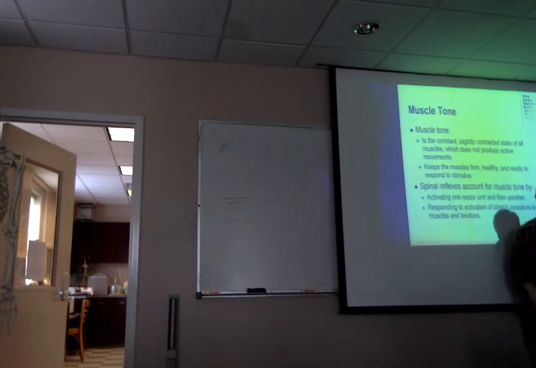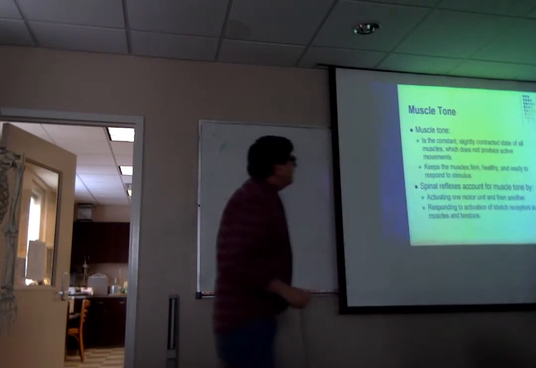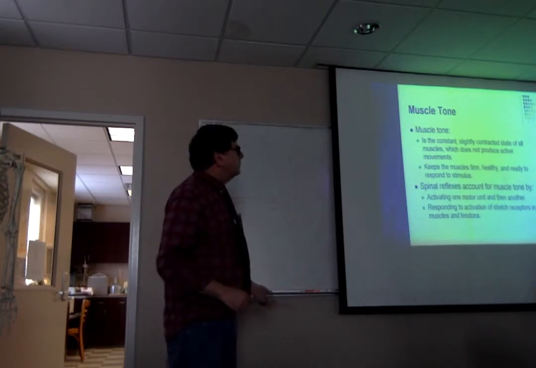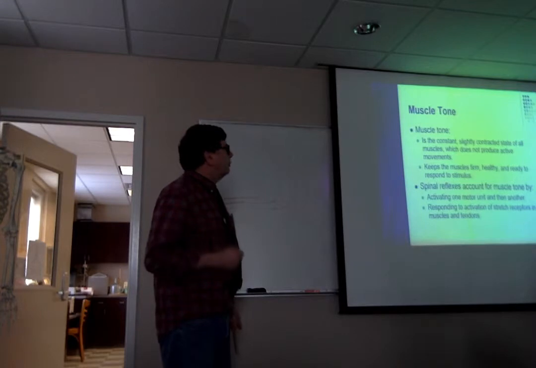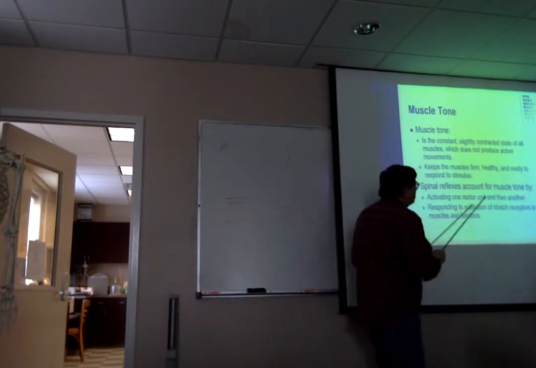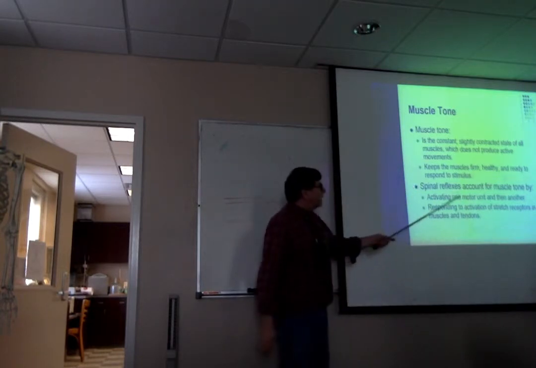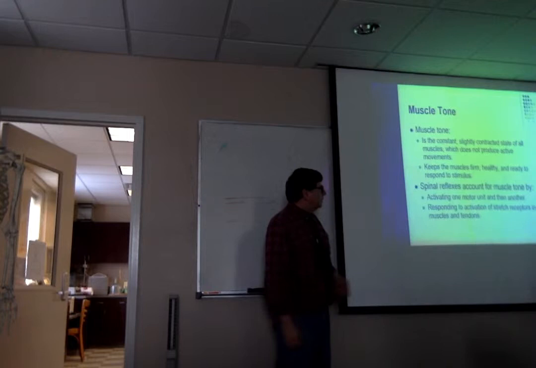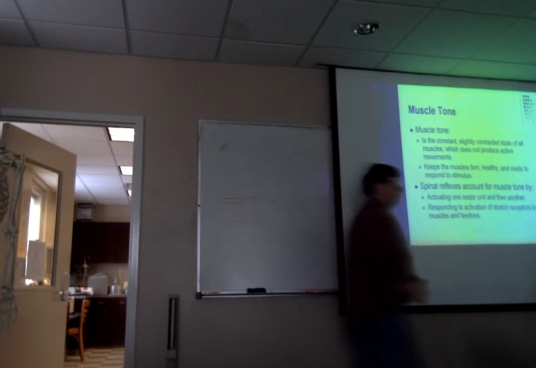Okay, we talked about tone. Tone is the constant, slightly contracted state in all muscles. It doesn't produce active movement, but it keeps the muscle firm. Okay, it keeps it healthy and ready to respond. Spinal reflexes are responsible for this tone by first activating one motor unit, then another. They respond to activation of stretch receptors by relaxing that muscle unit and then activating another.